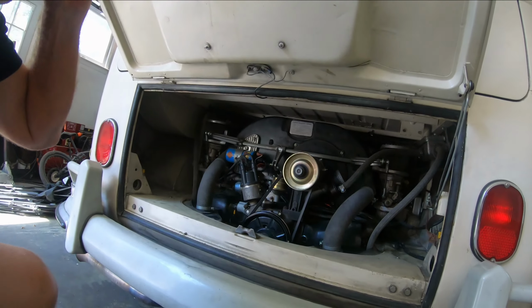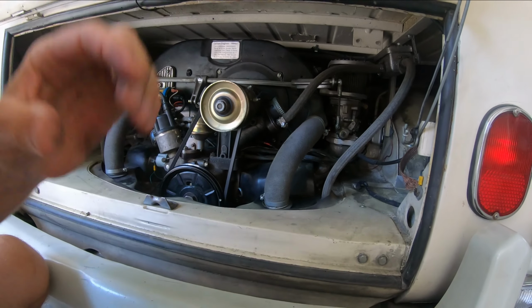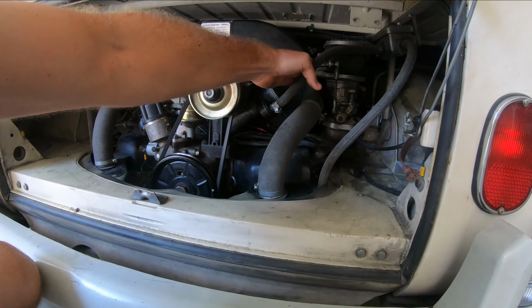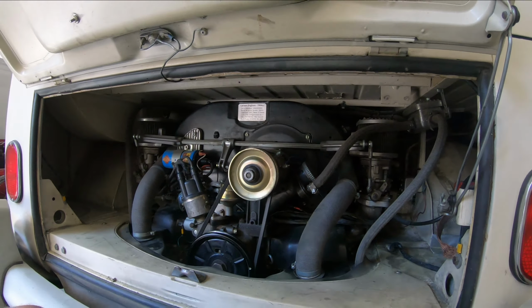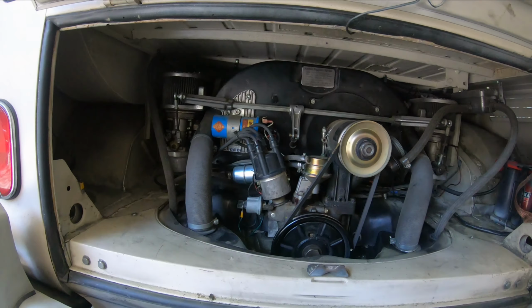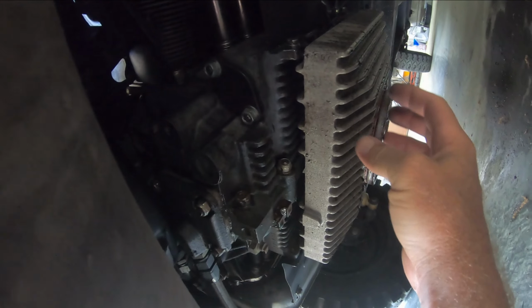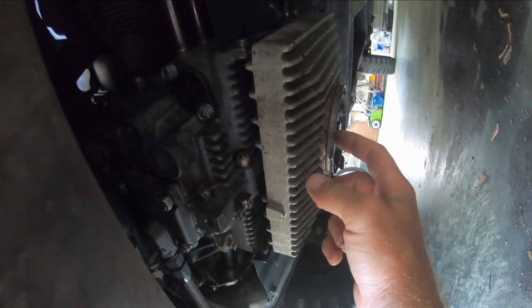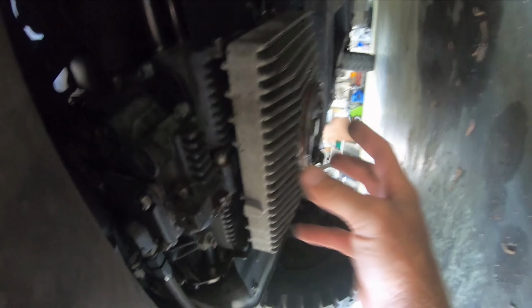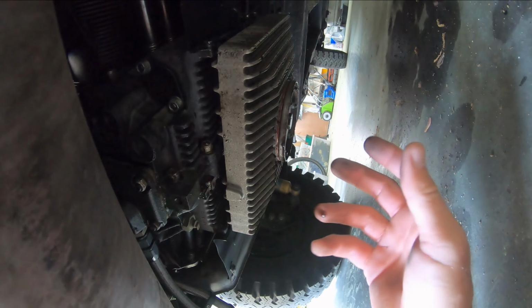So what else is part of this oil system? Obviously you get your dipstick here and your oil filler with your air box setup. So that's part of it. And I've got an additional piece here, which is this thing at the bottom, which holds an extra, I don't know what it is, quart and a half of oil in this sump. So that allows it to just have generally more oil in it, and supposedly might keep it a little cooler or take longer to heat up.